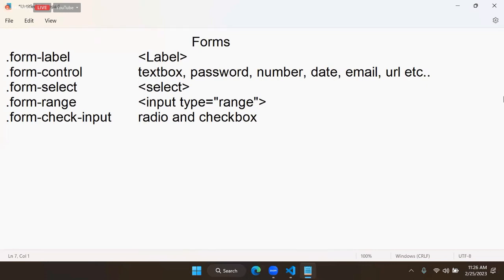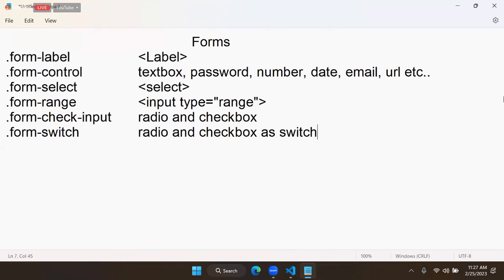And for radios and checkboxes, we have form-switch also. This form-switch is used for designing a radio and checkbox as a switch. We can change the appearance of radio and checkbox as a switch by using form-switch.